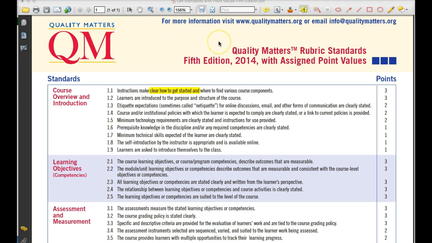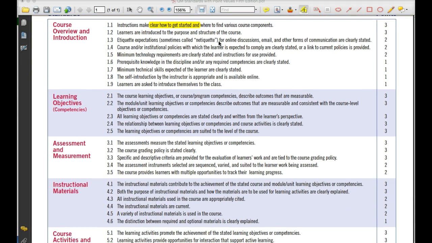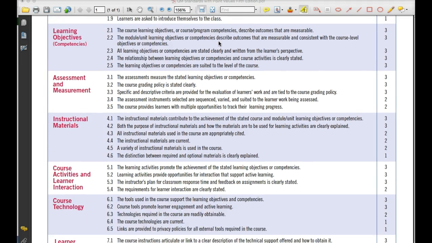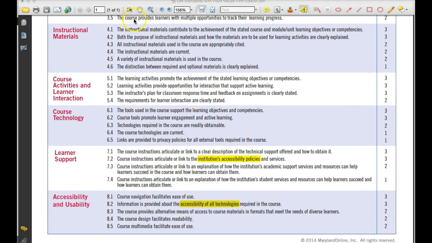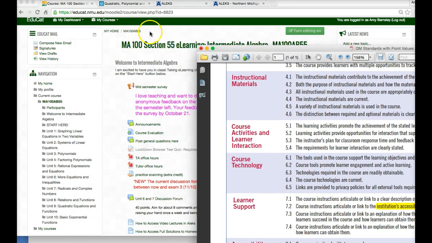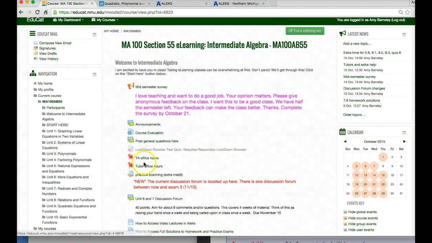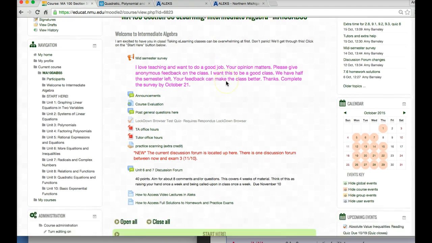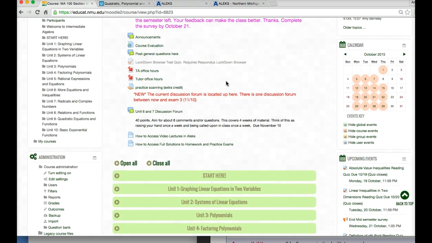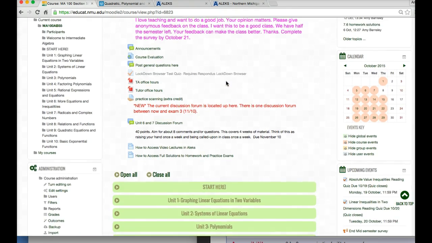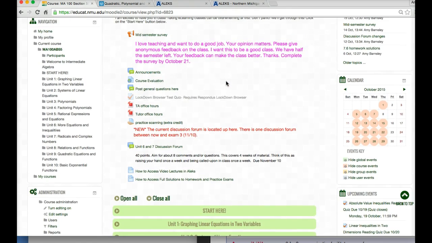And just to wrap this up, there's a lot of objectives here, or a lot of standards that I have covered in this course. I don't have time to cite them all, but the course really does follow best practice recommendations for online education. Some of the things that I would like to do in the future is there's TAs and tutors in the regular hours, but none in the evening, and I think that would be a big improvement for this class. And in this class, my students are doing as well as they are in the face-to-face class, and I think that's as much as I can hope for.